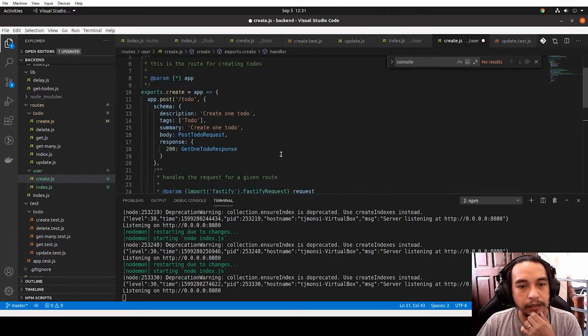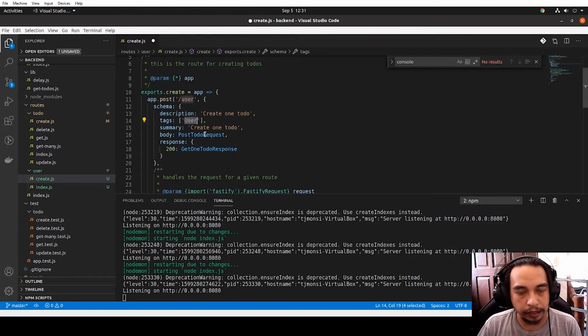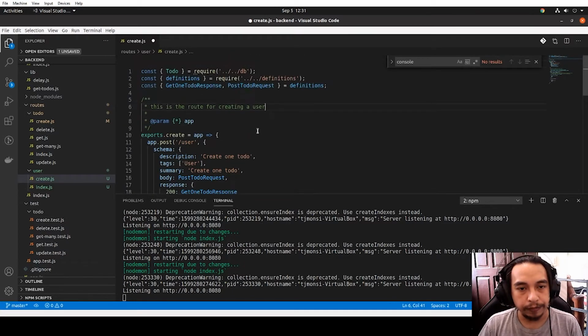Now, what we want to set up for the user is, if we want to create a user, of course, we will change different things in this one. So let's just close other so that we clean up our setup for creating a user.